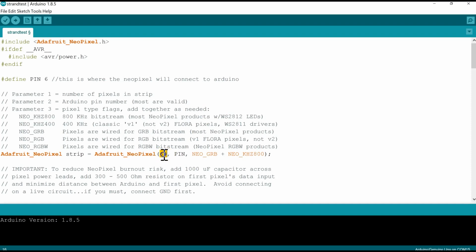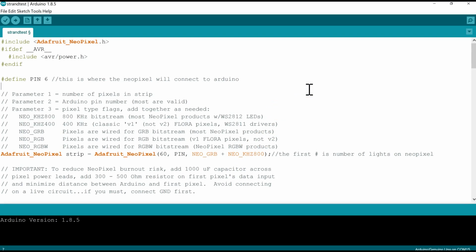The other number you need to know about is this one. This first number represents how many lights you have in the Neopixel. So I'm going to put that in a comment too. The first number is the number of lights on the Neopixel. Neopixels come in strips and rings and jewels, and you'll see that shortly. This definition here is an object definition. So strip is going to be the name of the object that is of the Neopixel class.